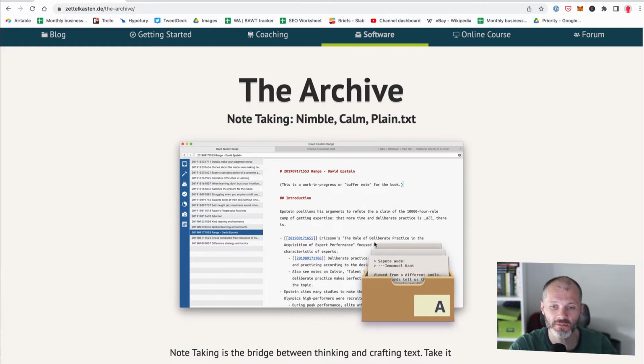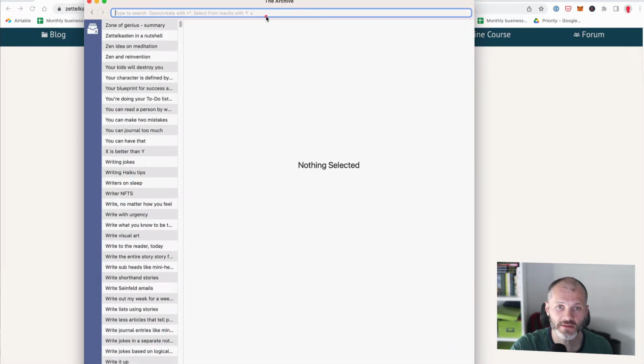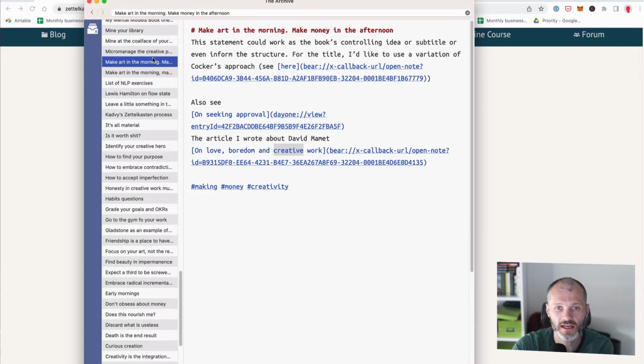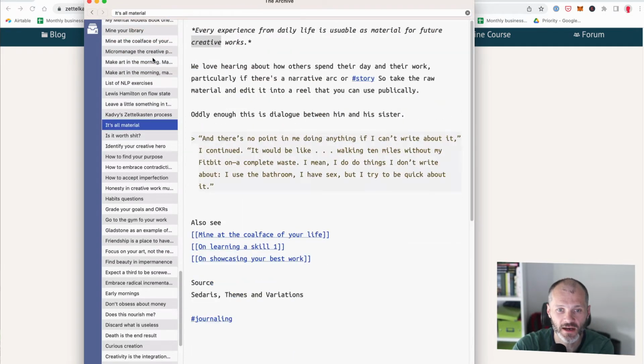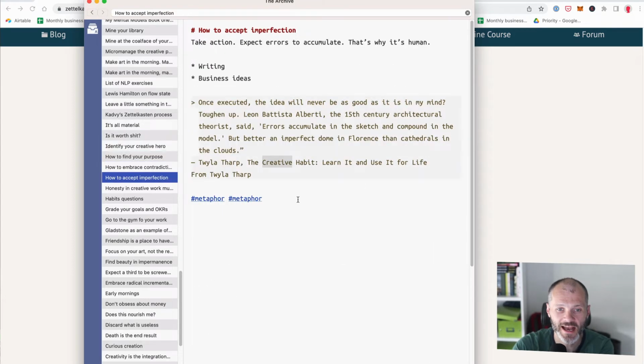It just sits on top of a folder on your computer or a folder of markdown files, and it doesn't contain any fancy frills or distractions or plugins, and there's no real learning curve. So I have the archive open here, and it's reading the same Zettelkasten that I had open a few moments ago with Obsidian. So if I type in creative, you can see how fast search is. It's surfacing all of my markdown notes, and I can navigate these with the arrow key. And you can use this, I suppose, to write quickly and easily.